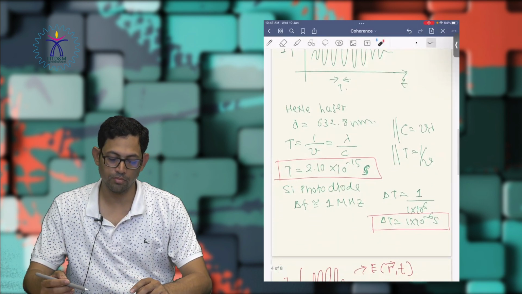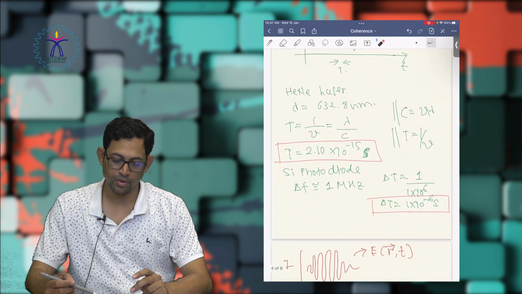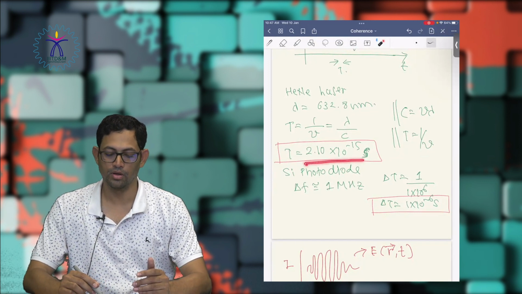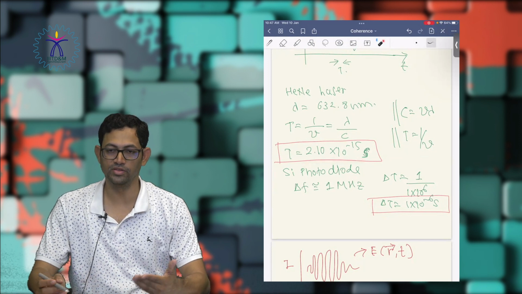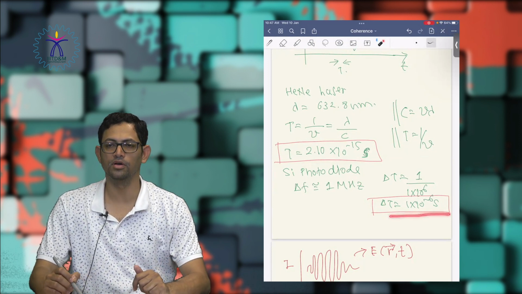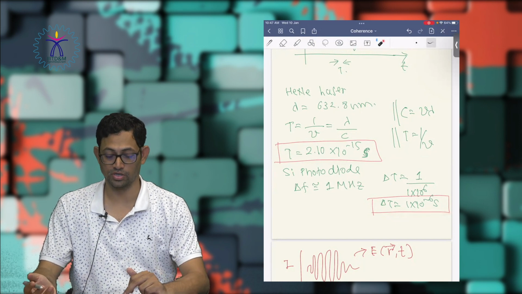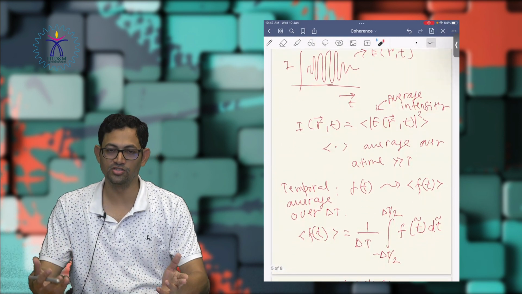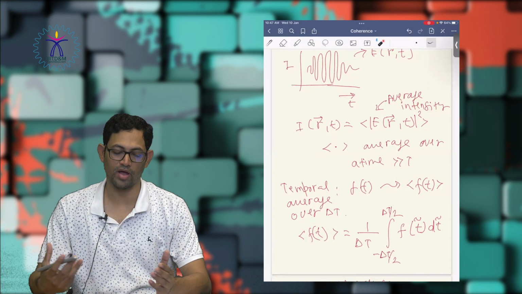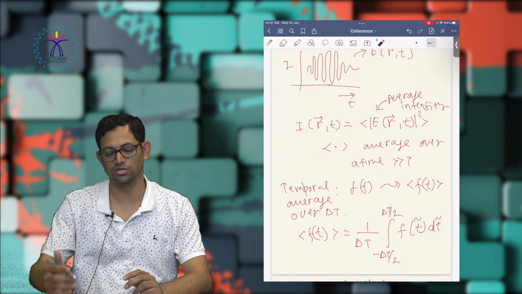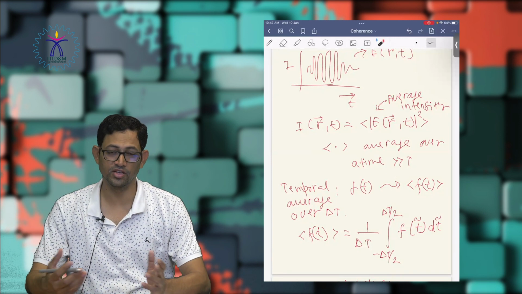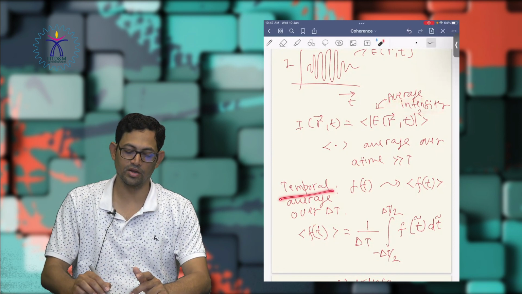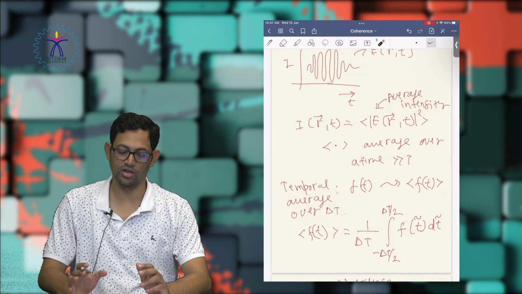Now when we talk about the helium neon laser, the light source has a time period of 2 times 10 power minus 15, that is on the order of femtoseconds, but the time period of the detectors that we use is on the order of microseconds, right. So we introduced one more parameter, the average of your actual wave packet. Instead of actual wave packets with significant fluctuations, we use average intensity and temporal average. So we defined average intensity, and then temporal average of the function over the time delta t, right.